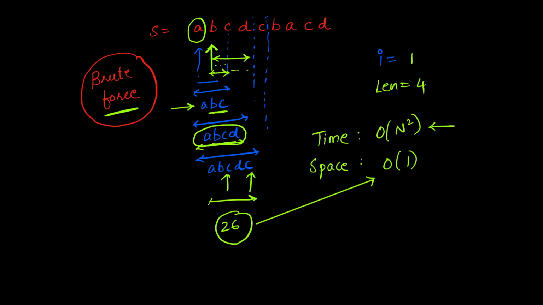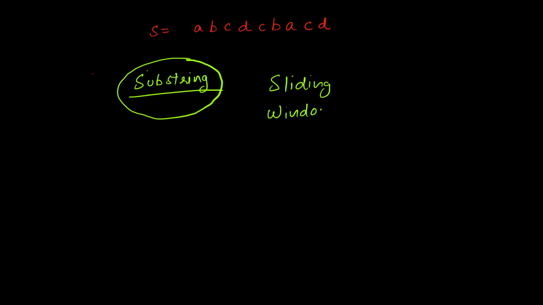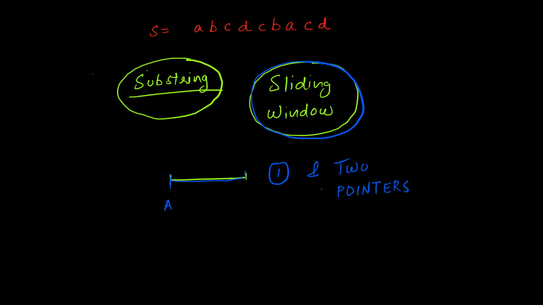So now let's discuss how we can optimize this to improve our time complexity. As we are trying to figure out the longest substring with unique characters, we should be smart about increasing the size of the substring without doing any repeated calculations. The most suited algorithm for these kinds of problems is the sliding window approach. With sliding window, we'll use two pointers to define the range or the size of the substring, make sure that all of the characters in it are unique, and then try to expand it.